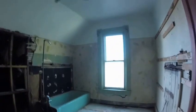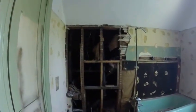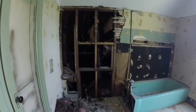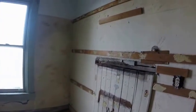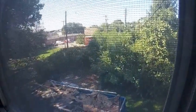We have completely pulled out the bathroom upstairs. So it looks like there's some insulation that needs to be replaced, and they're gonna plumb this, and we're gonna actually do everything up here. It's actually a good view out here of the dumpster that we completely filled and have still not quite finished throwing stuff away.